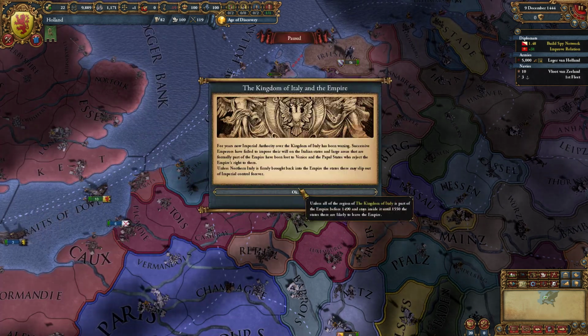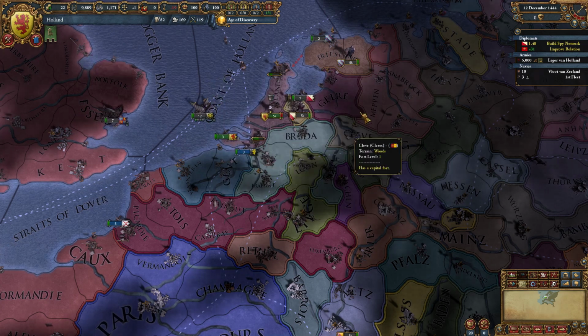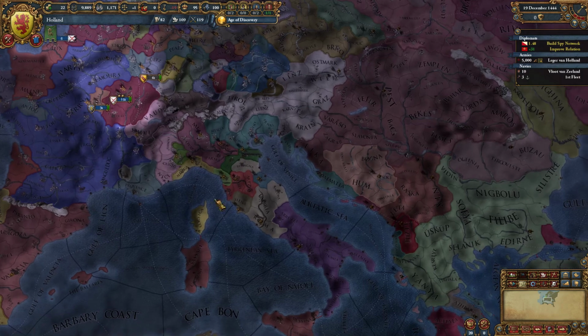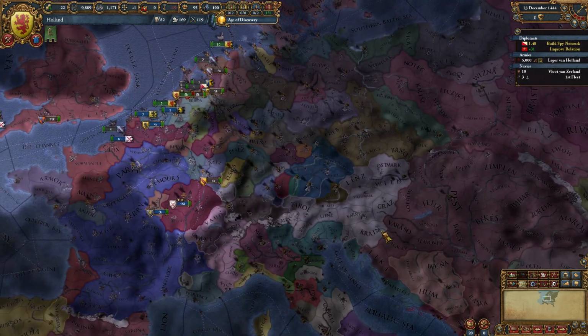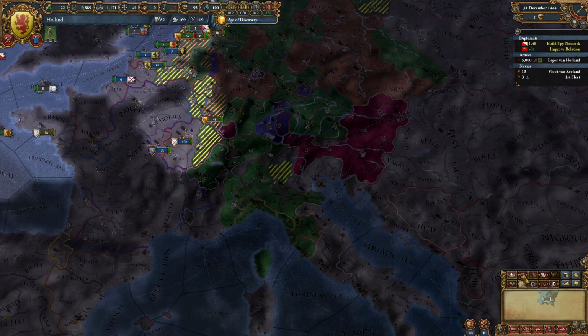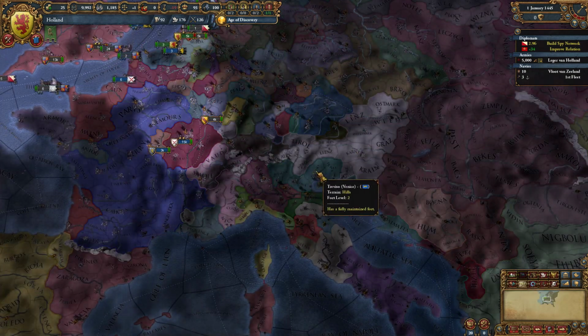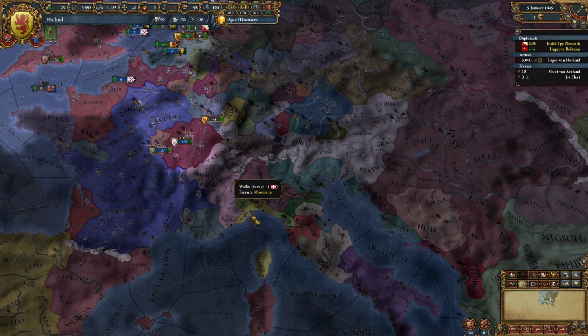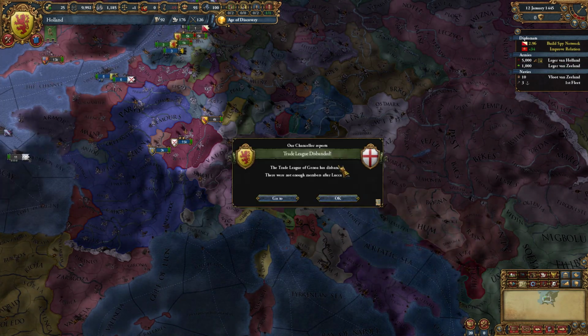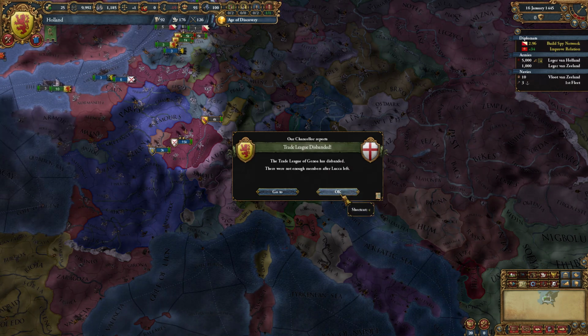Hello. Yep, Shadow Kingdom, whatever. Well, not Shadow Kingdom, but leading up to the Shadow Kingdom. That was just an event saying that Italy is going to break away from the HRE, because they don't like Austria. Austria has been mean to Venice, so Venice has broken away, and now the rest of Italy is like, hey Austria, if you're going to be mean to Venice, you might be mean to us as well.